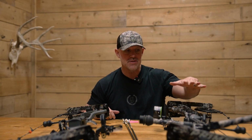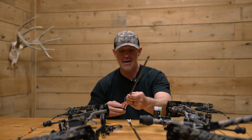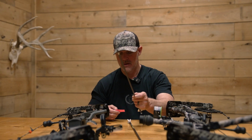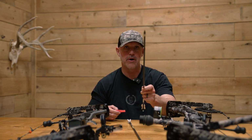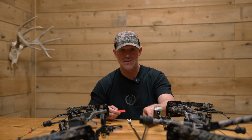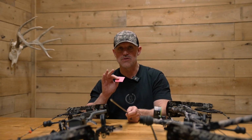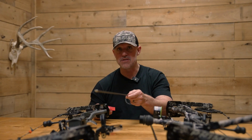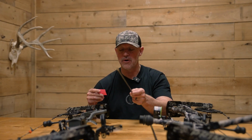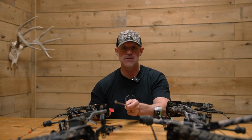They've got the same cam system. The old bow is set at 73 pounds, shooting this RIP TKO at 280 feet per second. And the all-in arrow weight, the total arrow weight, is 470 grains, versus the Form set at 68 pounds, so 5 pounds of weight lighter, shooting a 370 grain total arrow weight, so that's 100 grains lighter, going 310 feet per second, so that's 30 feet per second faster.